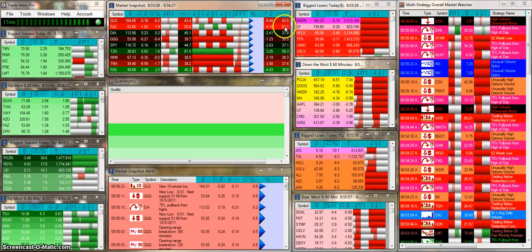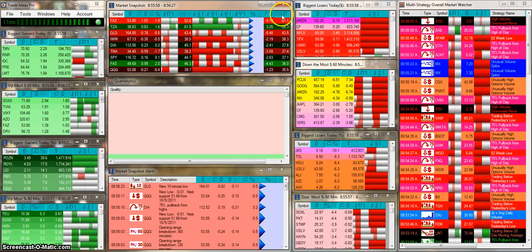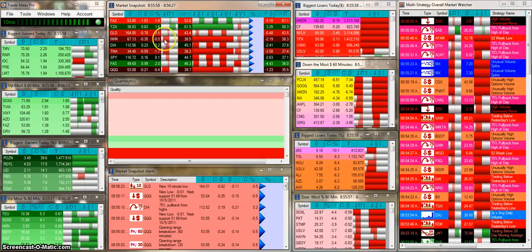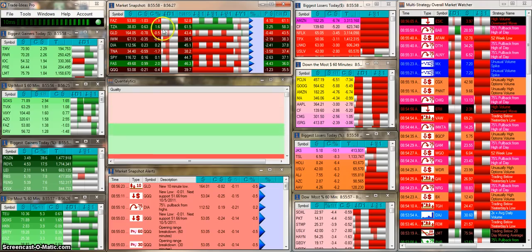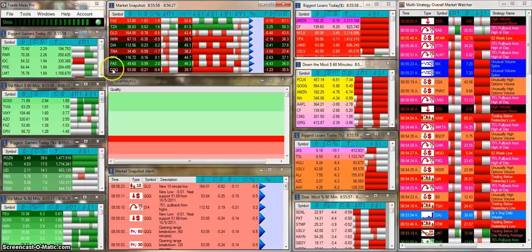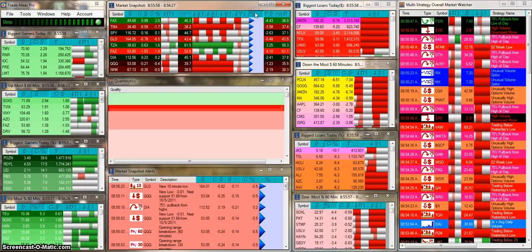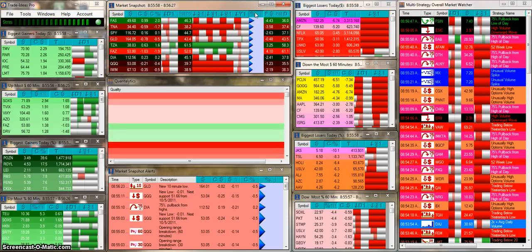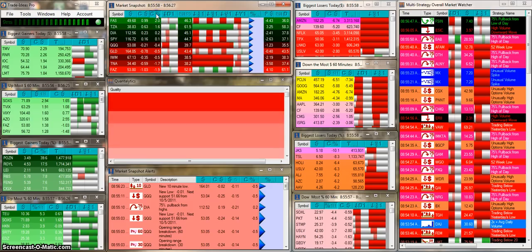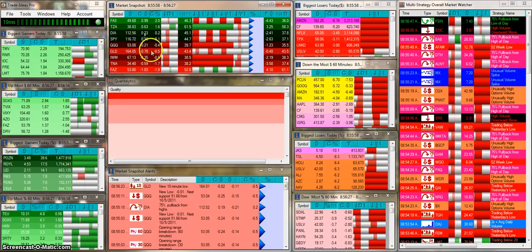So here, for example, I can see the relative strength of every element that I'm watching. And I can see that FAZ has the highest relative strength while the QQQs have the lowest relative strength. I can sort things by volume. FAS has the most. By percent change for the day. Again, similar.